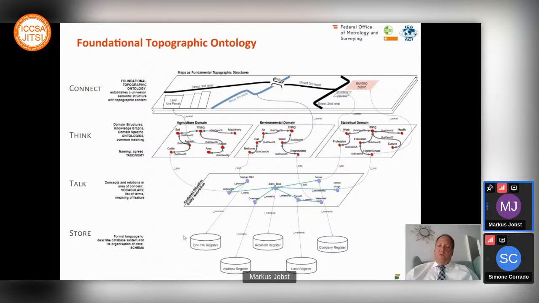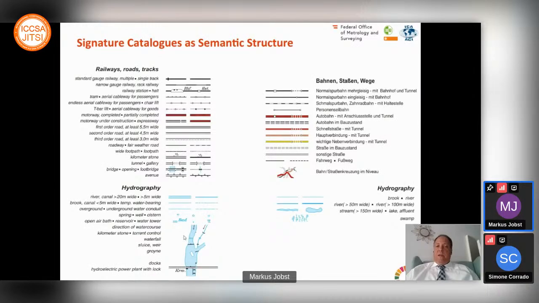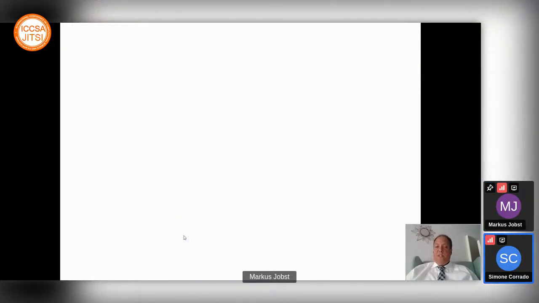So from our point of view, maps and the spatial domain are offering a semantic structure of the topographic content, which establishes a universal foundational ontology. It can be used to bring the meaning into this information and data. And we have done this for centuries already, where we are classifying at different scale levels, and you see it in the legends of the maps, for example.